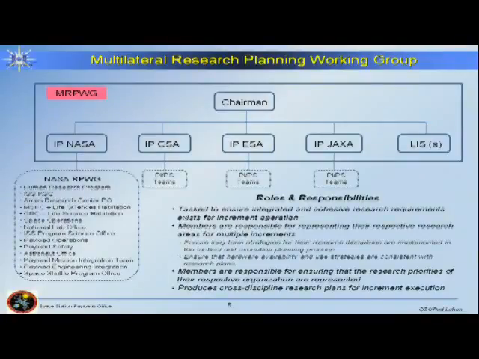I think the first 7 or so are organizations that we call research planning organizations who work the details with the headquarters folks on what requirements we want to do for a particular increment. I won't read through all the responsibilities there, but from my perspective, the bottom line is that we use again the MRPWG to develop the increment research plans.